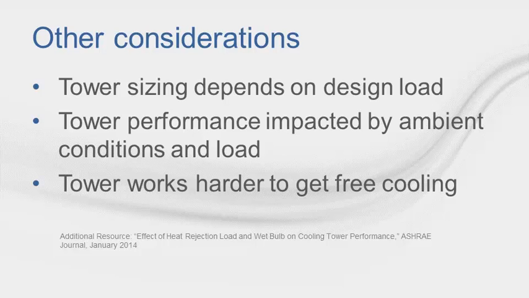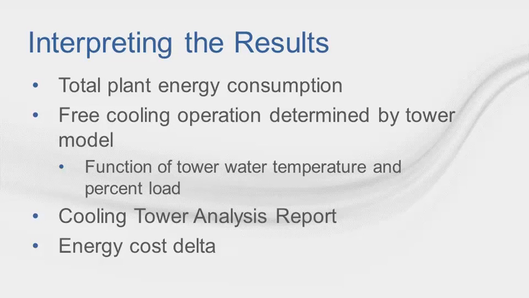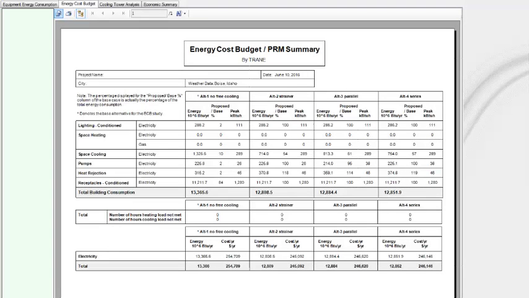Now let's look at how to understand what we'll get out of TRACE 700. It's important to look at all the associated equipment, not just the chiller, to determine the net energy savings, as tower operation will vary and additional pumps are required for certain waterside economizing configurations. Depending on the efficiency of each component within the system, it's up to you to use this information to determine whether it makes sense to implement the waterside economizer. The load profile and ambient conditions play a role in how much benefit is gained from free cooling. Looking at the Energy Cost Budget summary is a quick way to compare net building consumption for each alternative.